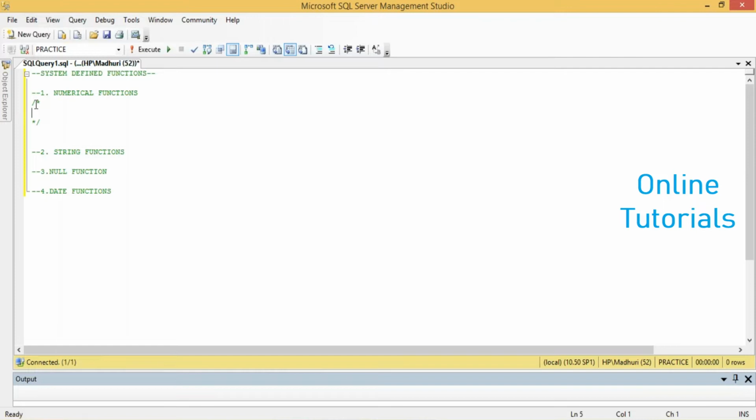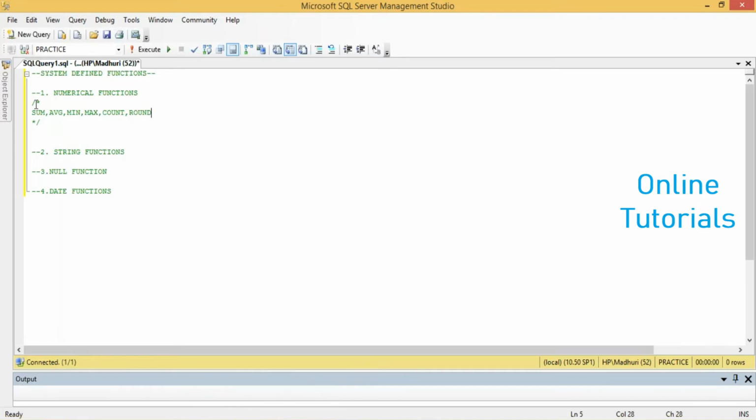Let me give some examples: multiply, average, sum, min, max, count, and round.